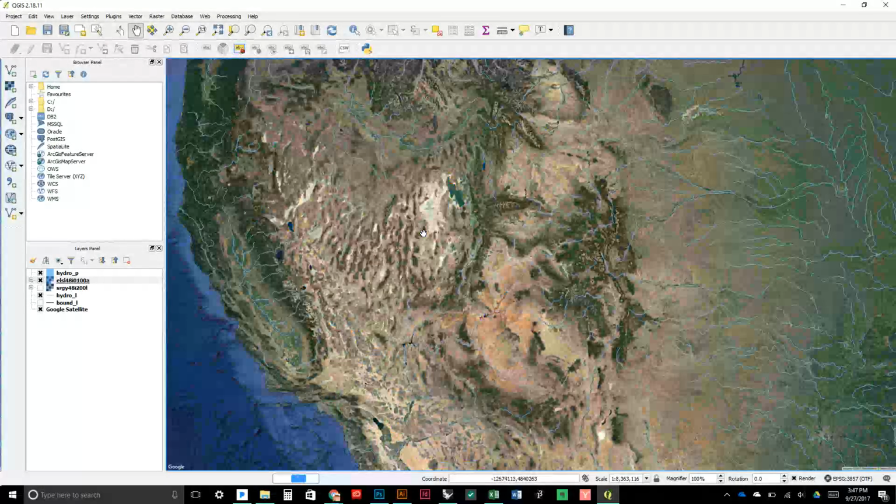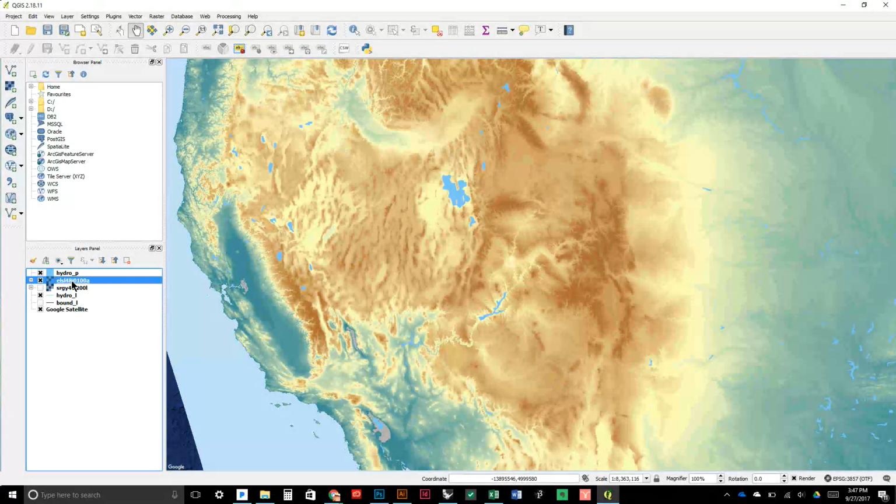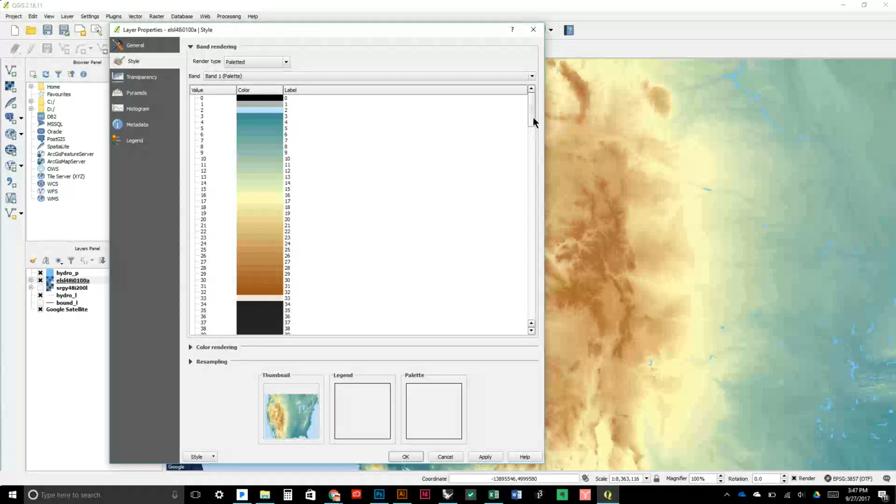So in order to do that, I'm going to double click on that layer again. And you can see it's got its own kind of color classification here. I can change it from being, where it says render type, I can change it from paletted to all these other different settings.